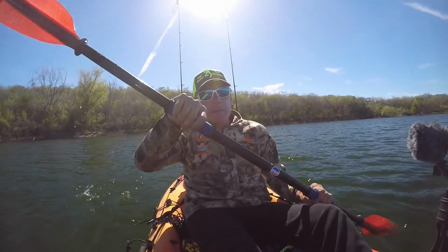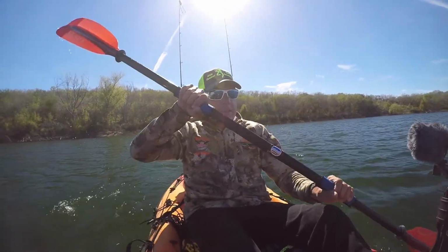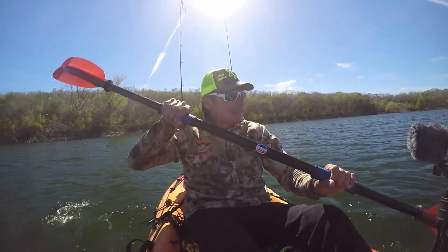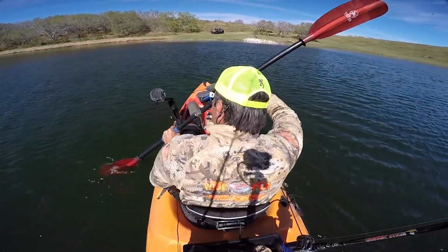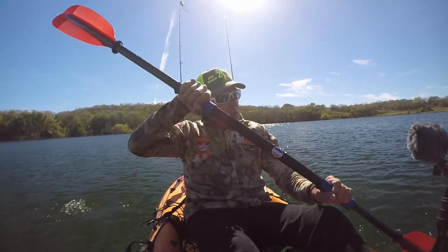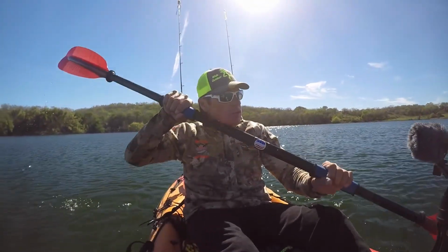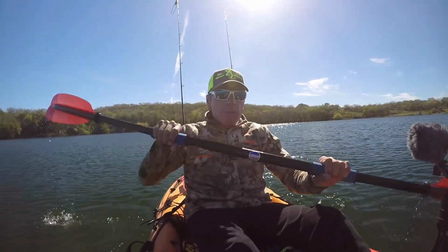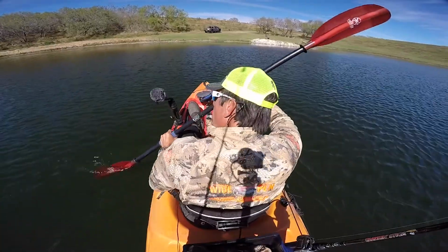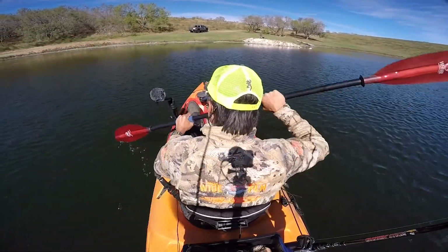Had a good time. Caught that big one. Topwater style. Won't forget that. Amazing what a cold front can do to give these fish lockjaw. I caught a few fish. Wanted to catch a few more of those big ones and maybe try to find a 10-pounder out of here.